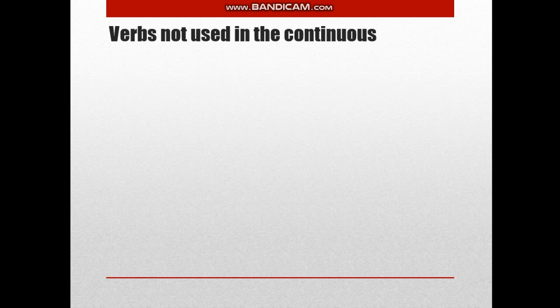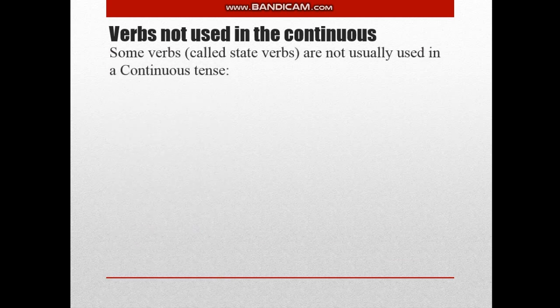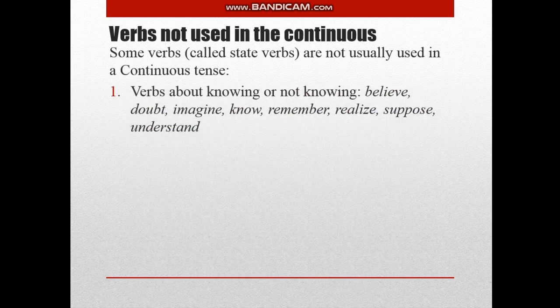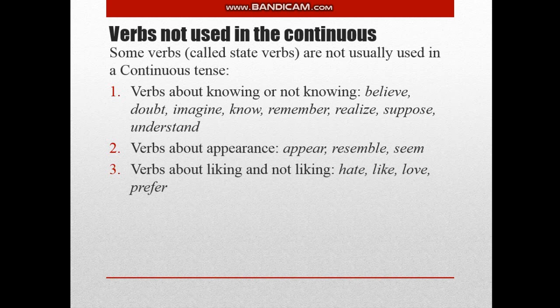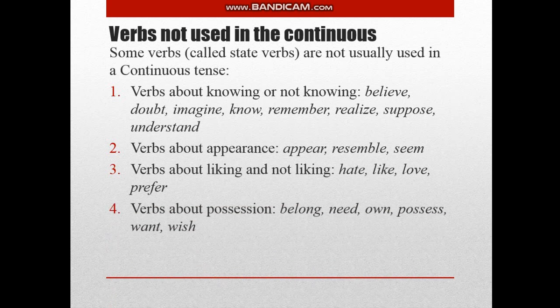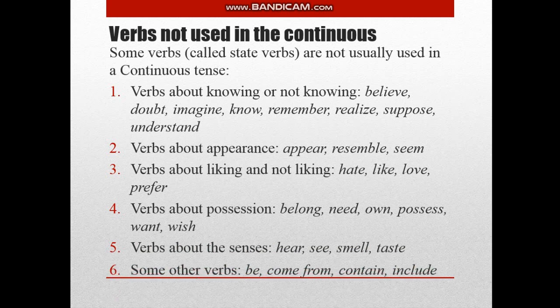Verbs not used in the continuous. Some verbs called state verbs are not usually used in the continuous tense. Verbs about knowing or not knowing: believe, doubt, imagine, know, remember, realize, suppose, understand. Verbs about appearance: appear, resemble, seem. Verbs about liking and not liking: hate, like, love, prefer. Verbs about possessions: belong, need, own, possess, want, wish. Verbs about the senses: hear, see, smell, taste. Some other verbs: be, come from, contain, include.